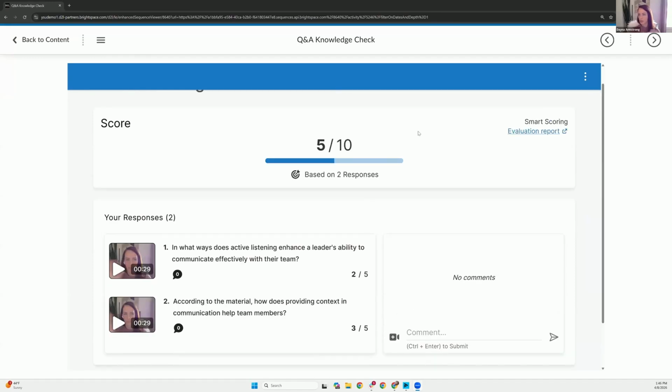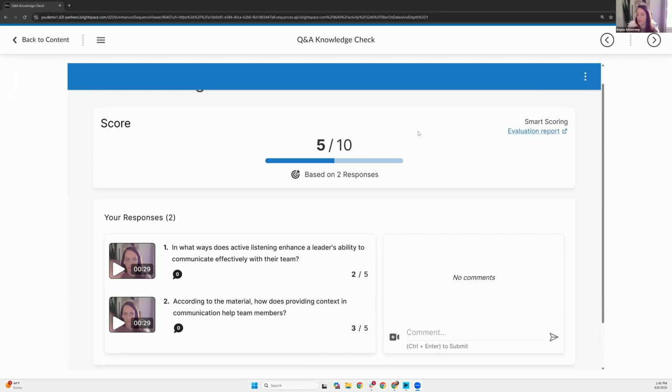And in that short time period of about 10 seconds of me explaining that, I have this enabled where I give the learner their score immediately. And I can see that I got 5 out of 10 based on 2 questions. This could have gone again to my professor first, where they can go in, review, decide to change that or not.